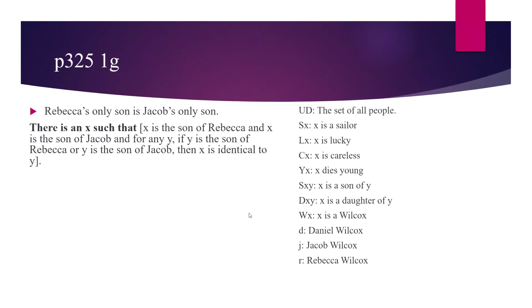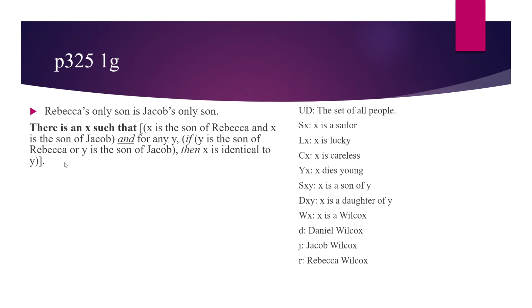So everything goes within the scope of that first existential quantifier, right? We have an x here all the way at the end. So we need to put brackets to make sure everything's in that scope. This and is our main connective inside the scope of the quantifier. So I have parentheses around one conjunct, which is the conjunction x is the son of Rebecca and x is the son of Jacob. And around the other side, that's all within the scope of this universal quantifier, right? If y is the son of Rebecca or y is the son of Jacob, then x is identical to y. And the last set of parentheses we need is around that antecedent, right? The antecedent is a disjunction itself, so we need the parentheses there as well.